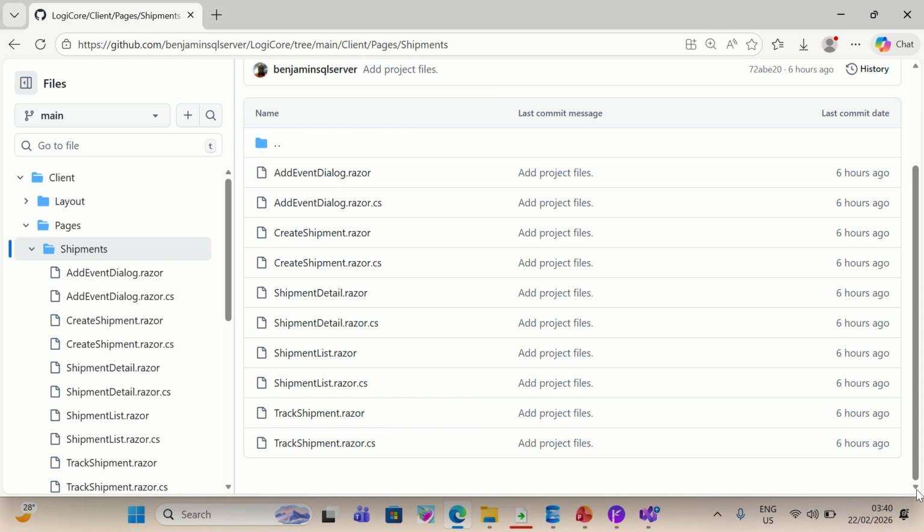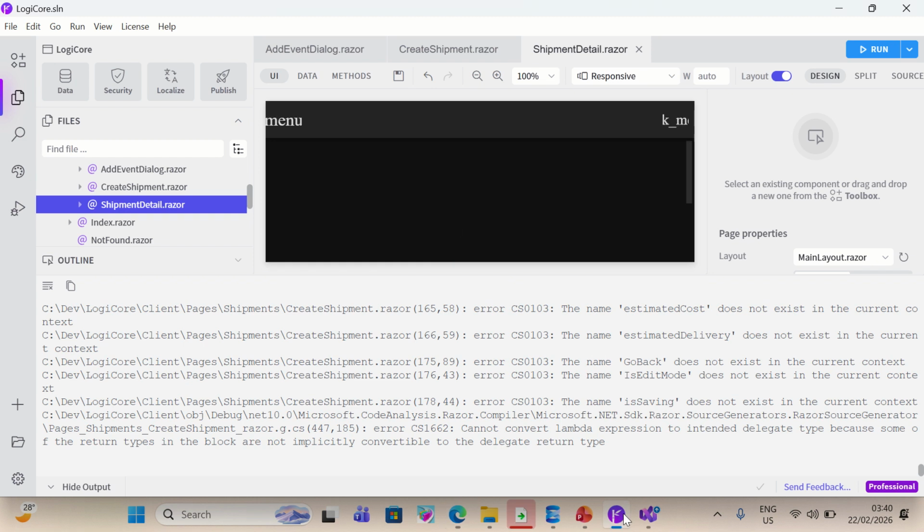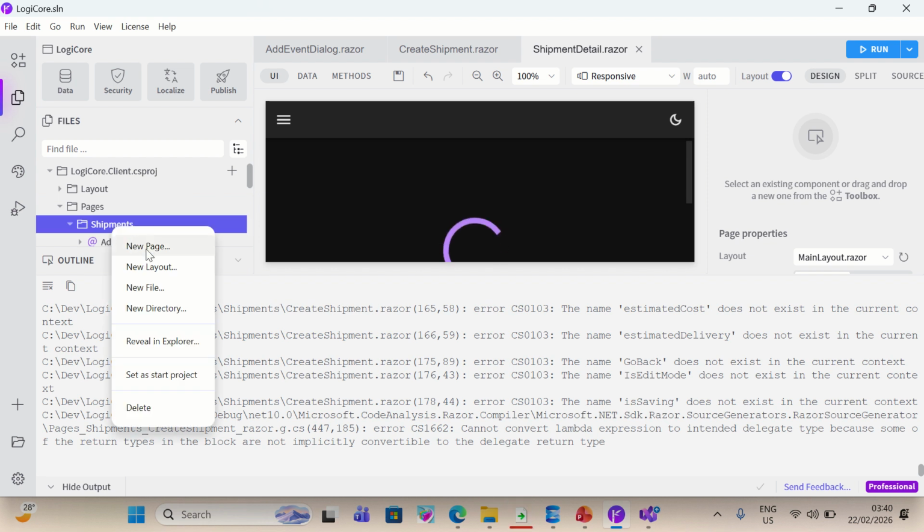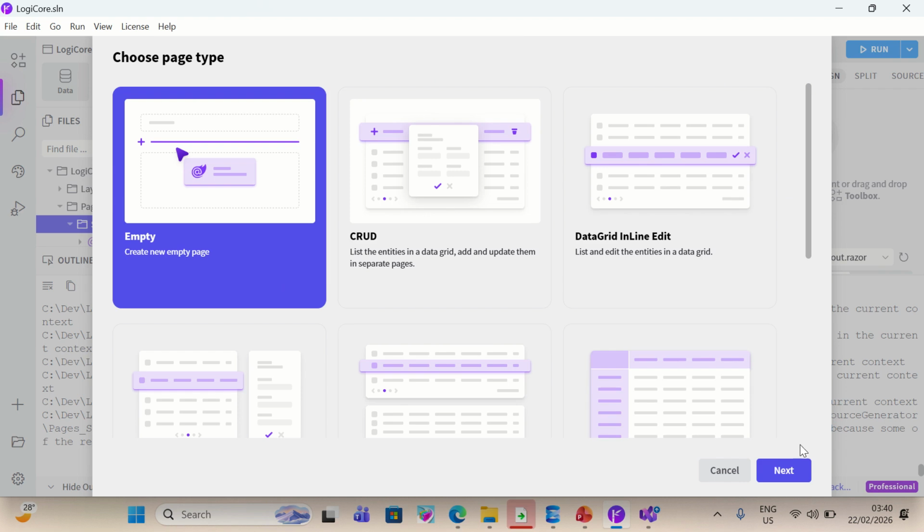Then we have shipment list.razor as well. So add new page, empty.